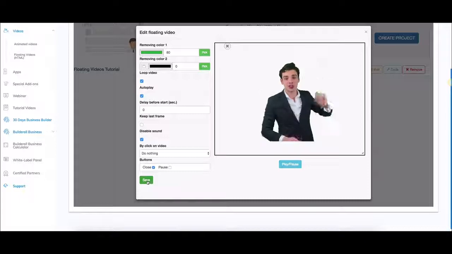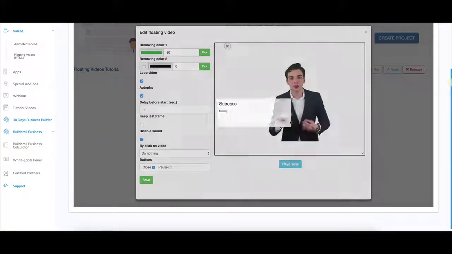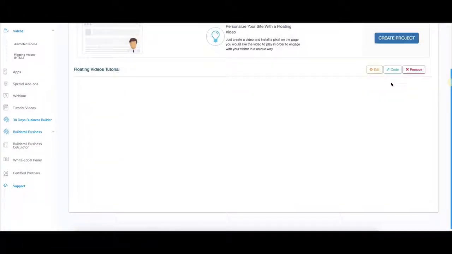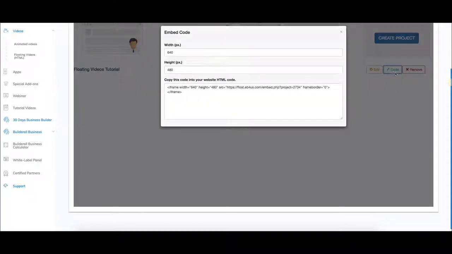So right now, guys, we're going to go ahead and save the project, and now all we need to do is grab the code and put it inside our website. So let's click on the code, and over here all you have to do is copy the code. In these two boxes is where you will be able to change your width and your height. So if you want your animation to be bigger or smaller, this is where you change it. I highly suggest you try the width 640 and the height 480 and see if it's too small or too big for you. And then you can go ahead and make some changes.